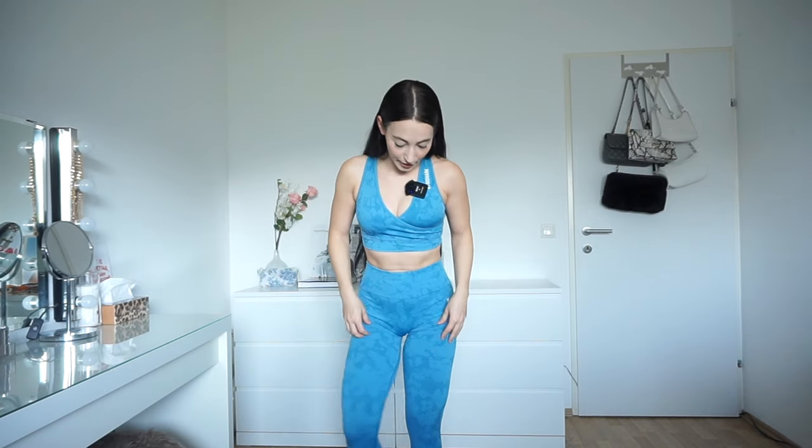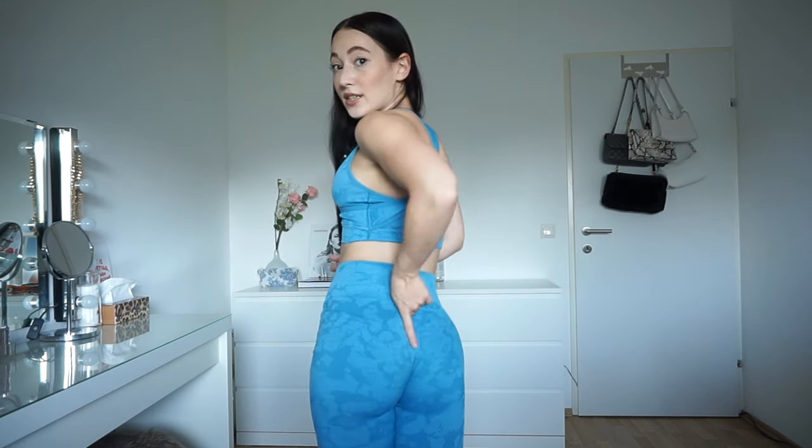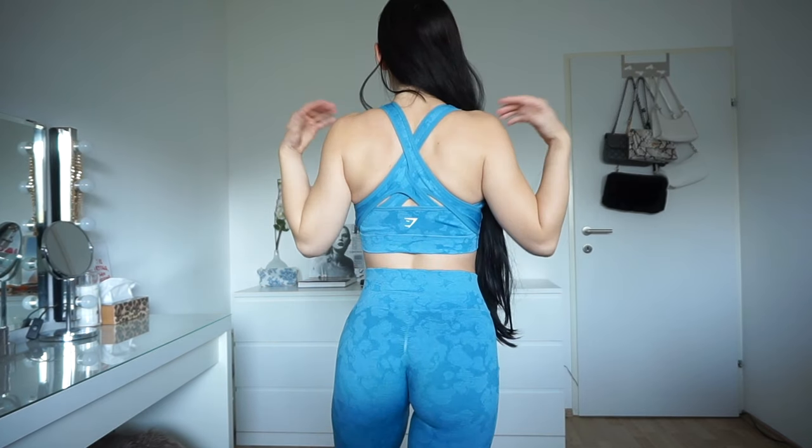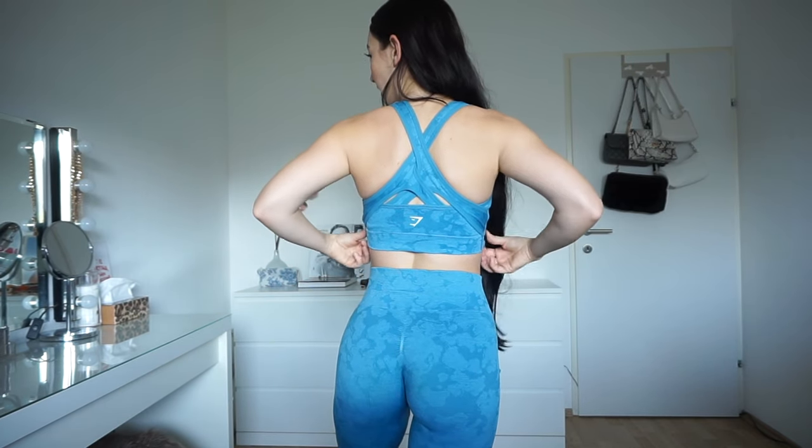What I don't like about these collections is the waistband because it is just way too far. Also what I don't like is that all the leggings have the same length. I am very short, so you can see that the scrunch detailing is not at the place where it should be. I really like the sports bras — these are the matching Adapt sports bras. They do feel very nice. I think they make your boobs look amazing. It's flattering. The sports bra with the leggings is very, very flattering. This is one of my favorite outfits.